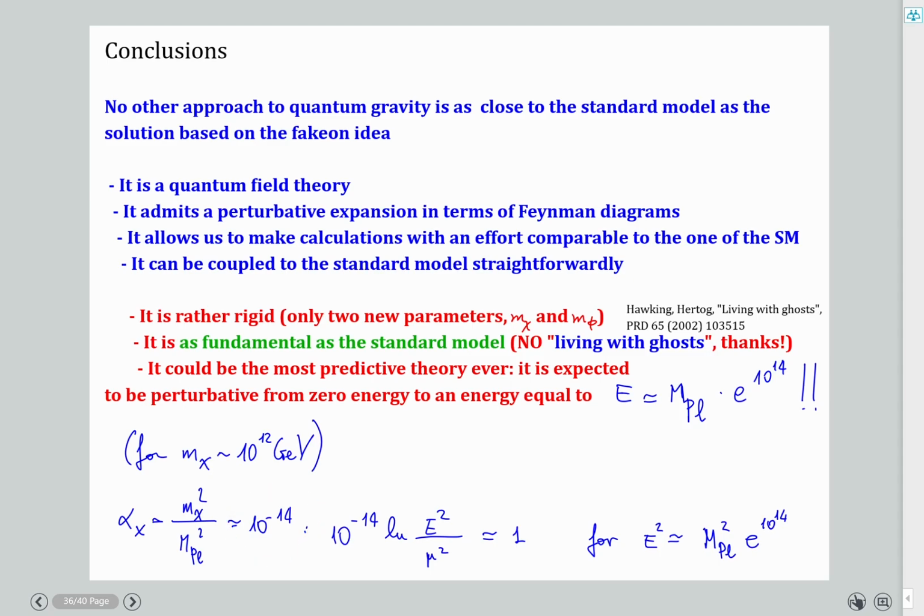And to reach a non-perturbative region, the only thing that can happen is a running, but the running is a logarithm. And to beat this, you need to go to this fantastically high energy. That means that if we were able to make progress at a speed such that we can increase by a factor of 10 the energy we reach, the maximum energy per year, in 20 years we get to the Planck scale, and to reach this energy it will take 1,000 times the life of the universe. So to the people of asymptotic safety, I think I can say that this is pretty safe enough itself.